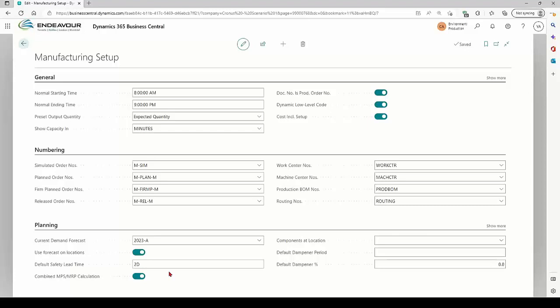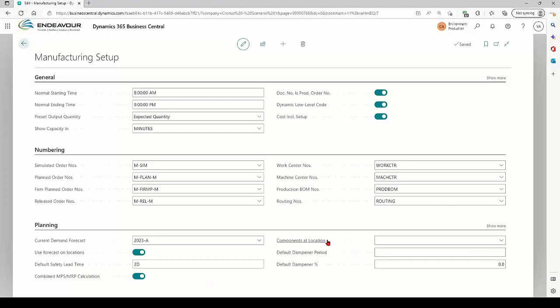Okay. Combined MPS MRP calculation. This is the field where you can tell the system, I'm okay with having one planner take care of the production schedule and the material requirement planning. If you work in an environment where there's a segregation of duties, then you would want to have this turned on. For the sake of this demo, I would have them both turned on just for the sake of time, and we will see how we would get recommendations, for example, a production order of main assembly and purchase orders for the sub-assemblies or the components that go into it.